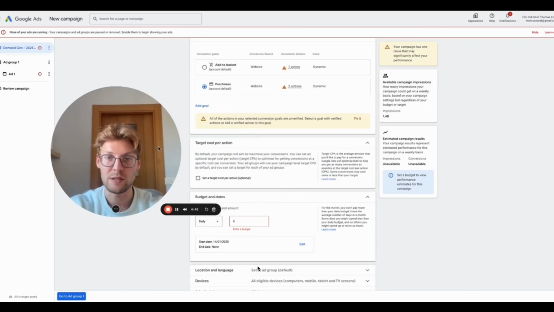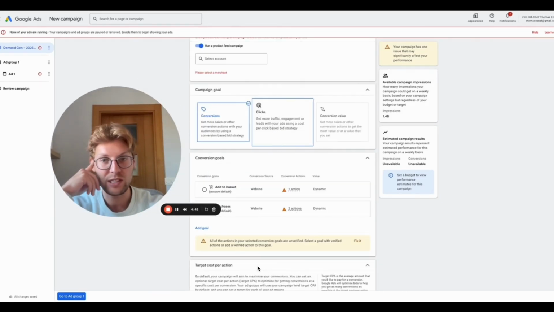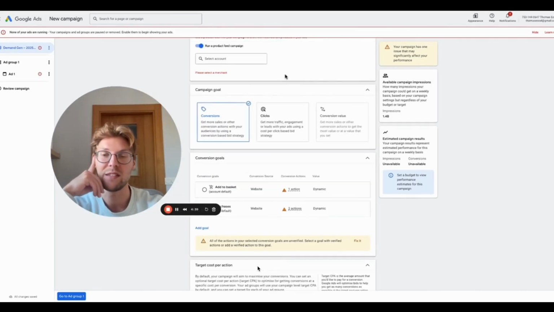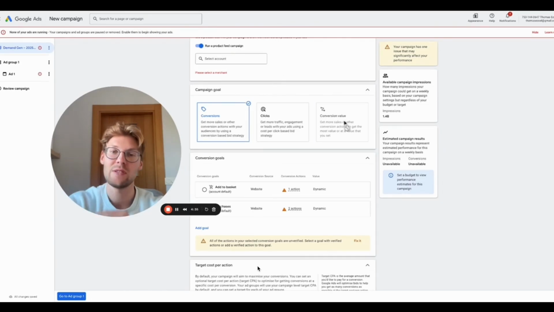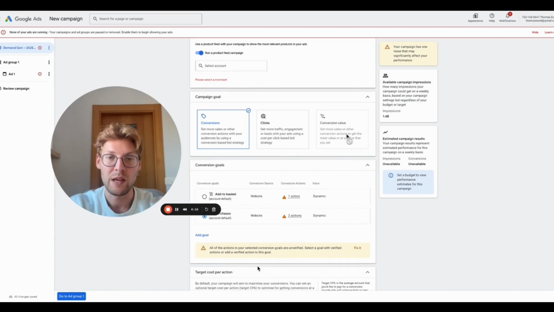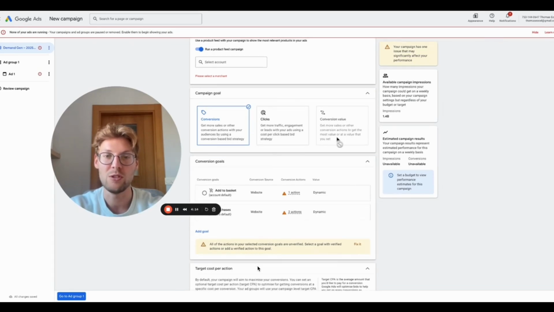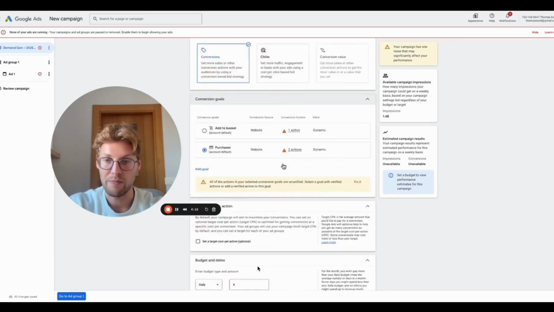Today I want to show you some demand gen features that you can optimize. Let's jump into it. So first of all, for demand gen campaigns, you can select in the beginning just conversion campaign goals, clicks, and only later conversion value once you have enough budget. I've seen accounts that spend around 20K euro on a demand gen campaign can use conversion value for those campaigns, but it's not officially announced by Google. So I'm not 100% sure at what threshold you can use conversion value bidding here.